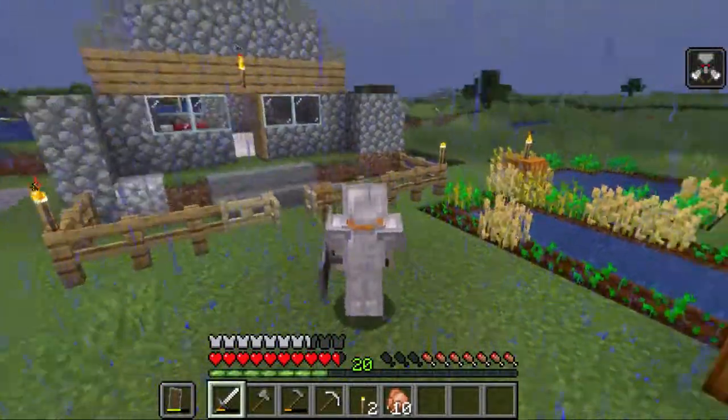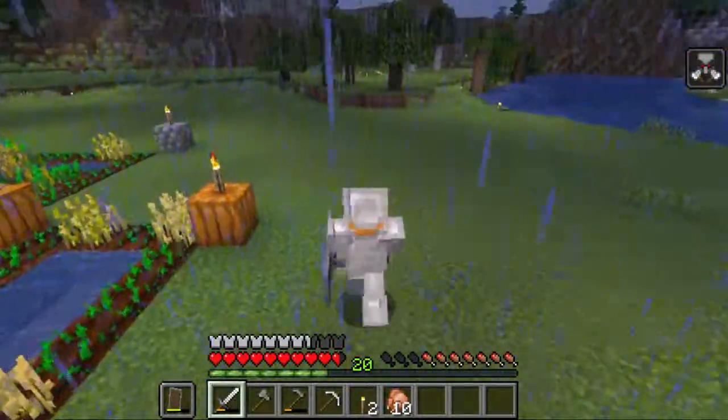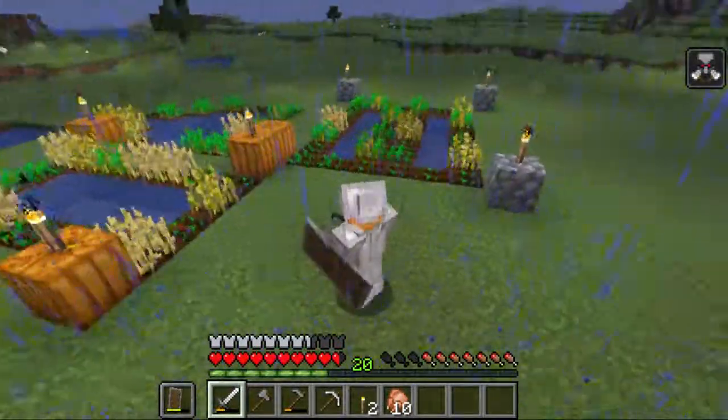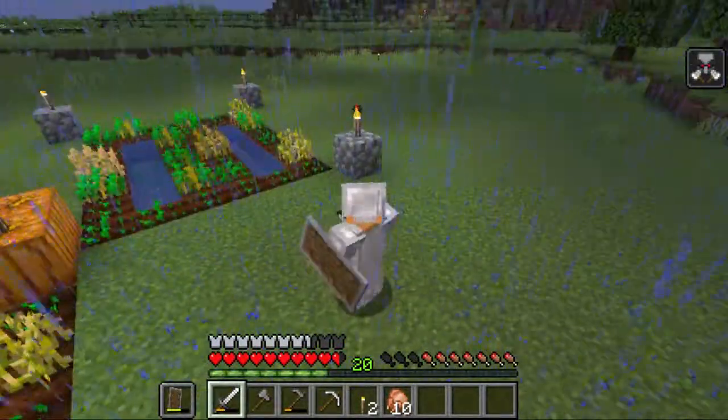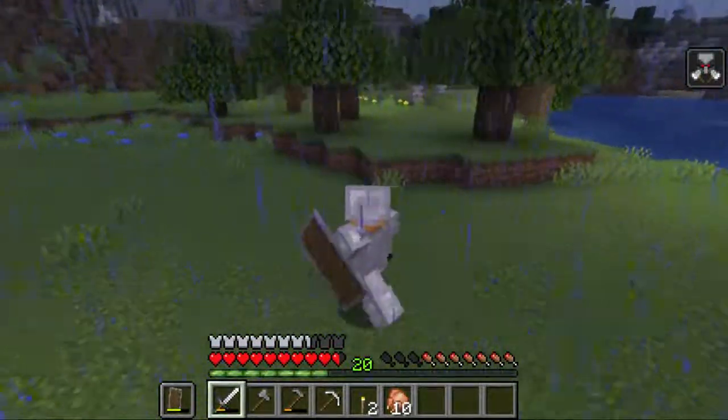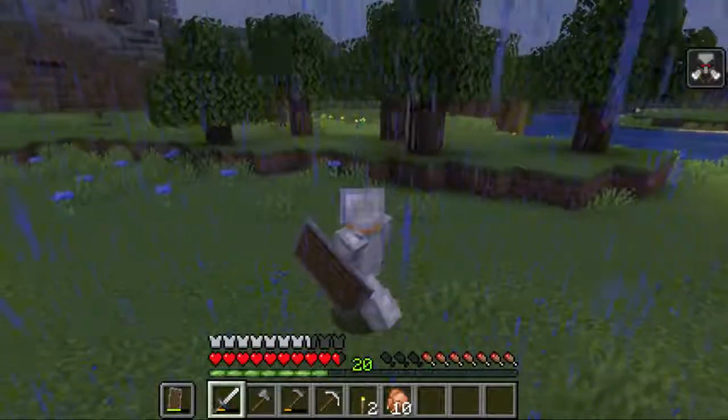Here is my wheat farm. That's what my house looks like now. It's looking pretty good. When you build your wheat farm, you want to build it adjacent to water so that it grows faster.